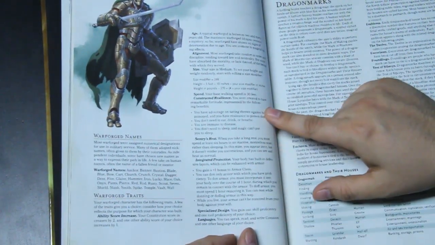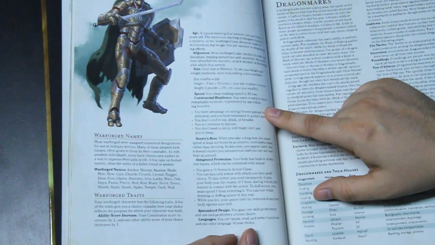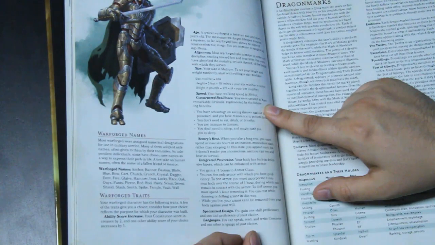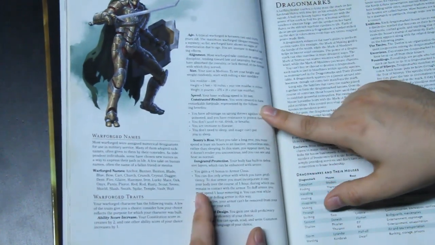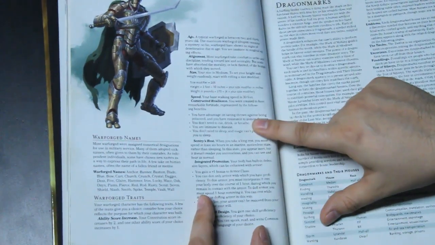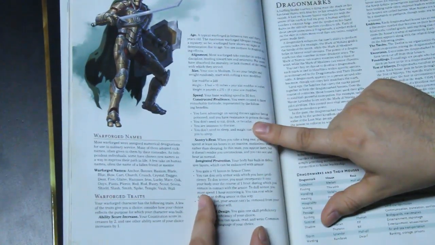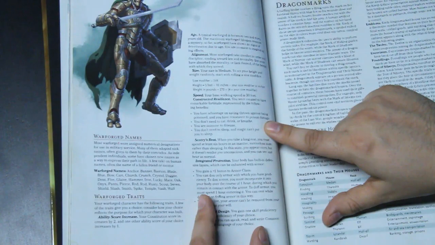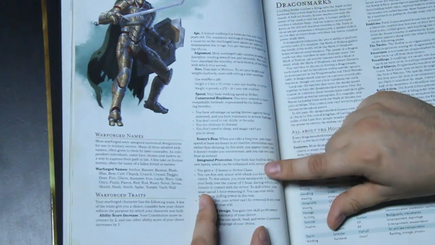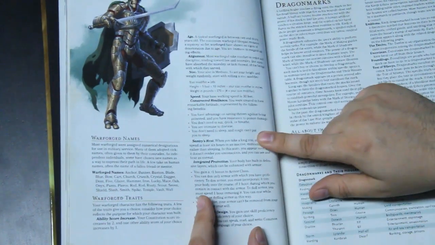Otherwise, they have Constructed Resilience. They're constructed people. Which is advantage on saving throws against being poisoned and resistance to poison damage. You don't need to eat, drink, or breathe. You are immune to disease. You don't need to sleep, and magic can't put you to sleep.